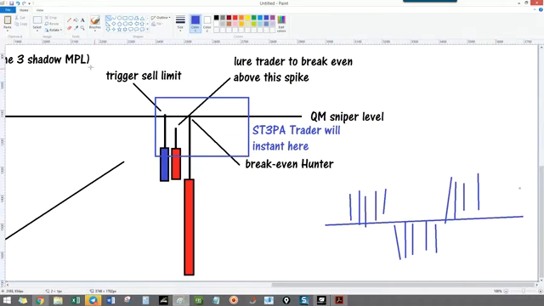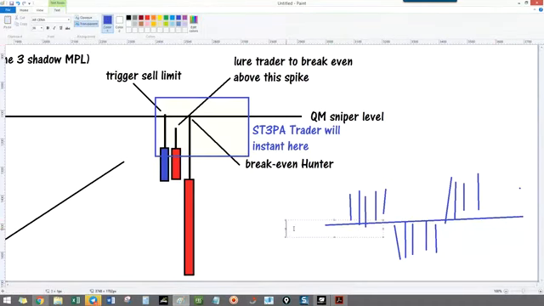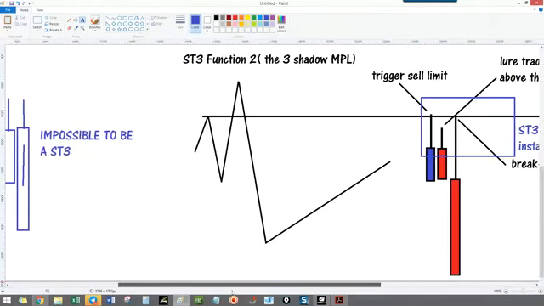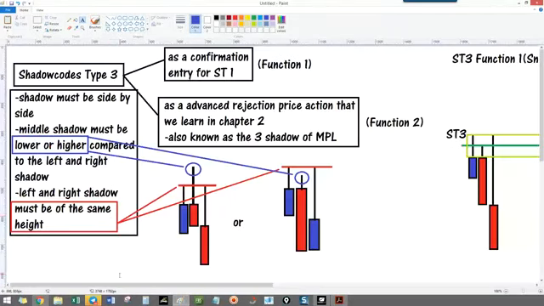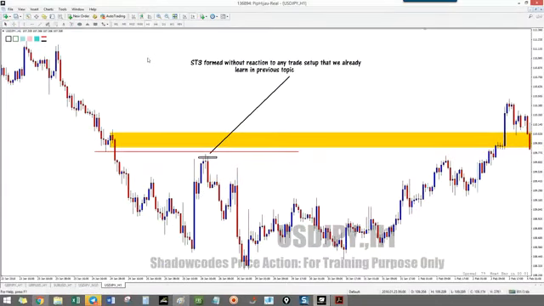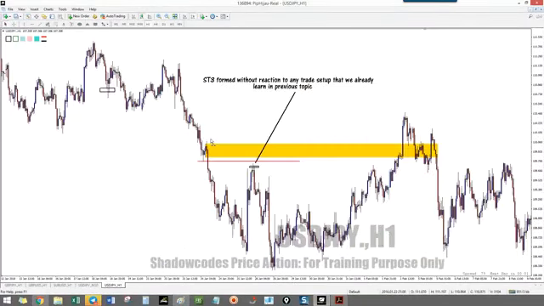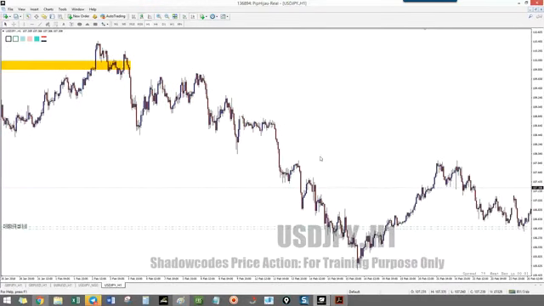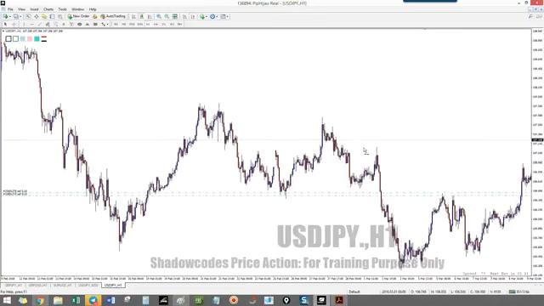Zoom. This is SSR in Mr. Mansour's teaching, and it is a chaos. We do not know any significance about this shadow. We want the shadow that really has some value in the market. We have a lot of shadow. We have a lot of SSR. I will show you. Let's see. SSR.